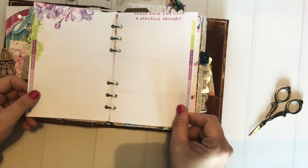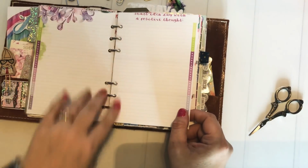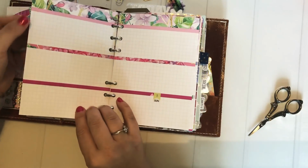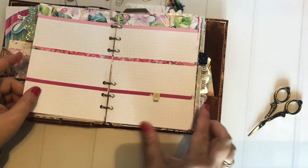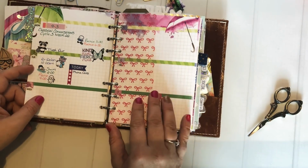You don't really need to cut very much if you're using personal wide inserts, but you do want to make sure that you cut it from the middle before you punch it. You don't really want to cut it on the edge, because then you'll cut off all of these things like that. And so I cut it from the middle and then hole punch it and put it in my planner. So I'm using this for this month, and I'm really looking forward to it.